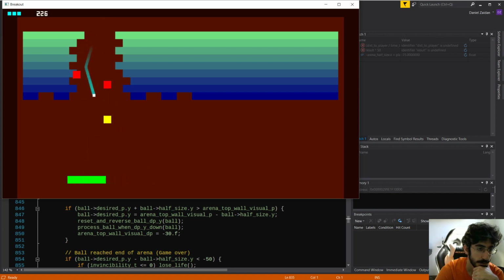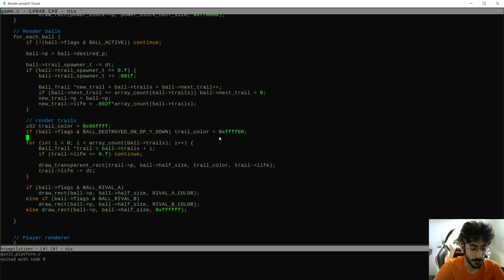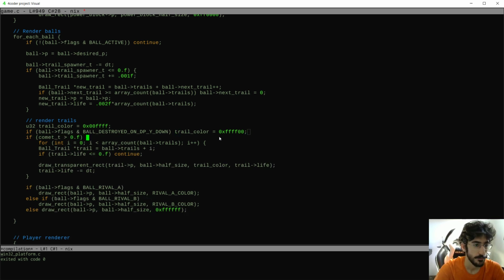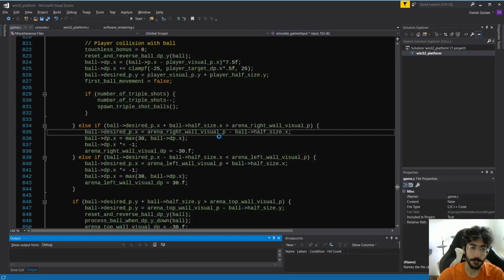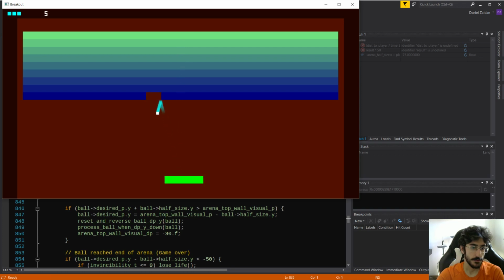We could also change the comet color. Yeah. Well, let's do that. If the ball comet, oh, we don't do that, we do like if comet t is greater than 0, we do like full red comet. I'm thinking about, yeah, no, okay, I think this is okay. This guy. Yeah, the spring goes nuts if we speed up the DPY.